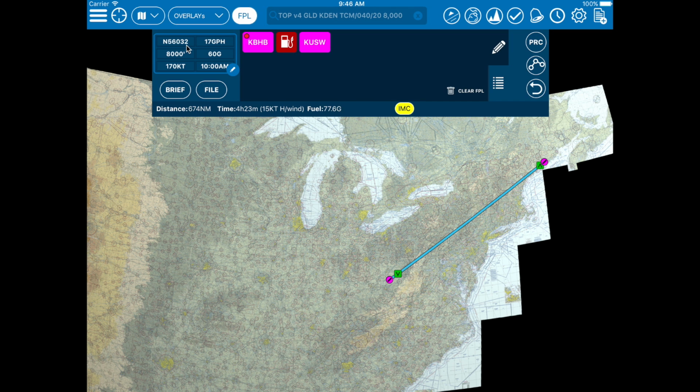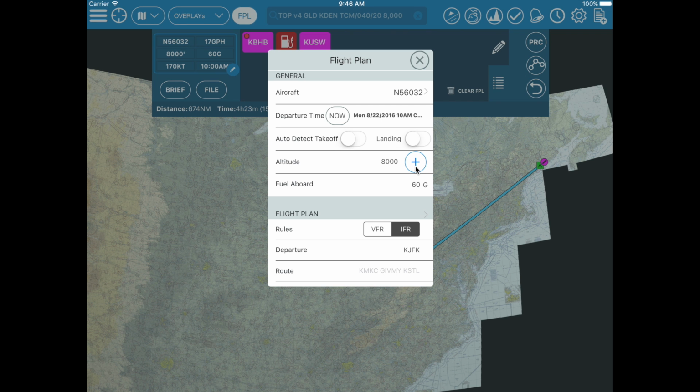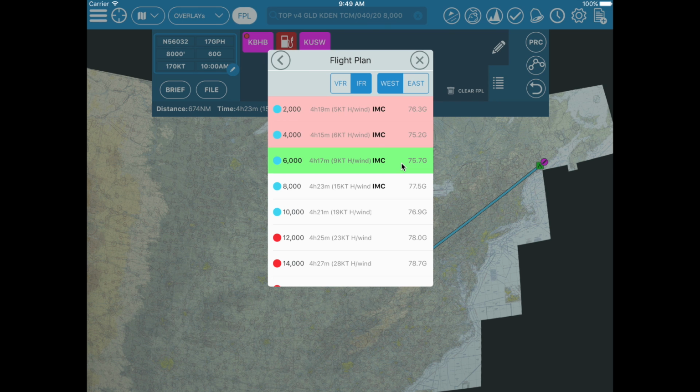Let's tap back on the flight plan editing tool, and tap plus next to the altitude selector tool. This new tool has a couple of new features. First of all, altitudes that would be near or below terrain are highlighted in red. The fastest altitude is highlighted in green, and all altitude ranges take into account your difference in true airspeed, fuel, and time en route. On this particular flight, even though the true airspeed is higher with altitude, that is more than offset by the stronger headwinds, at least based on the performance profile we entered.